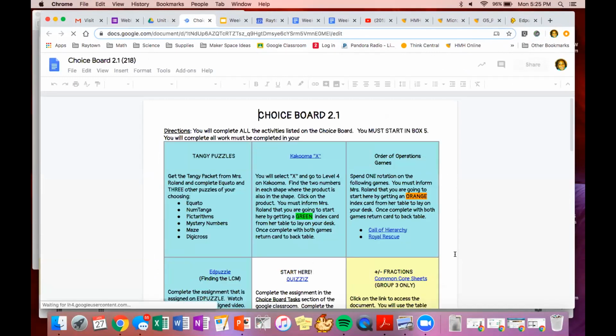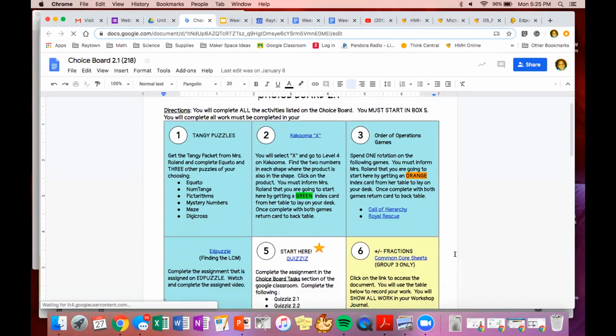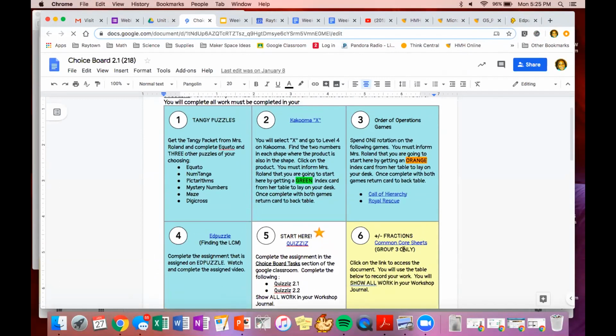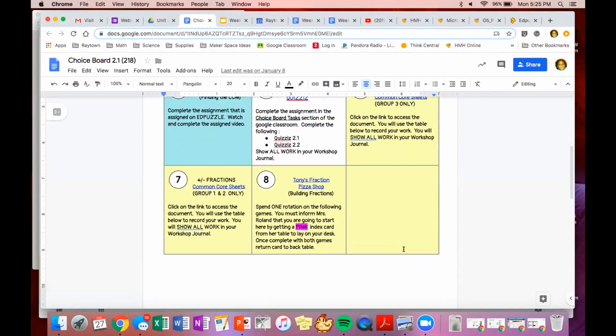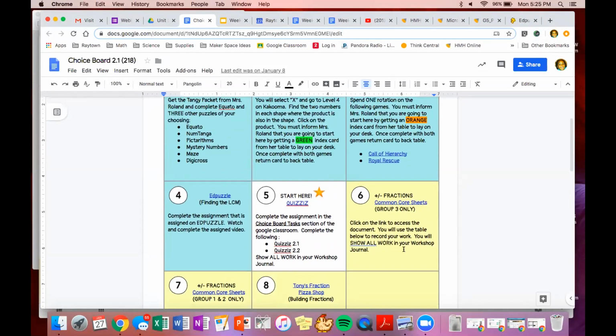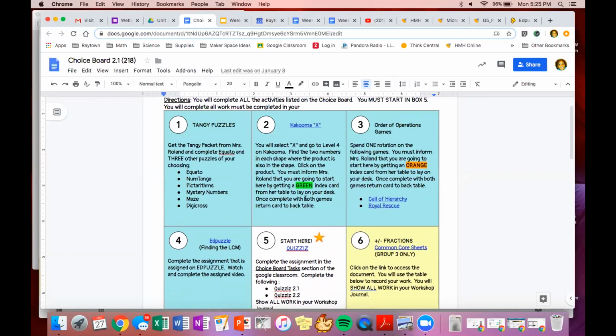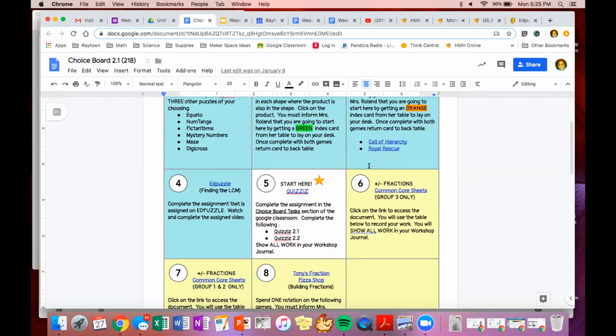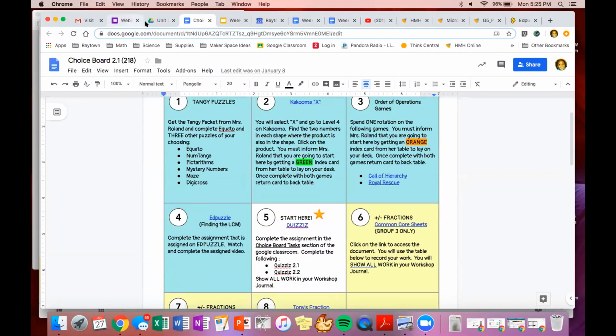So this is how I tweaked it this year, and this is something they're using currently. I tell the kids where they need to start, and I use a multitude of different systems, like online programs. This is how one looks right now. Some have videos, some have Khan. We are very heavy into Greg Tang here, so we do a lot of Tang puzzles. If you haven't heard of him, I highly recommend you check him out. I also make some to show the kids games, because the kids don't want to do work. They actually want games. So that's how one looks.